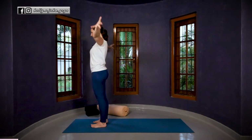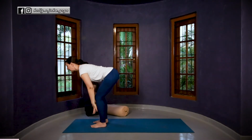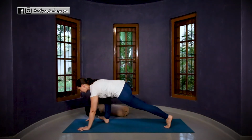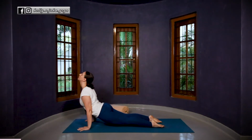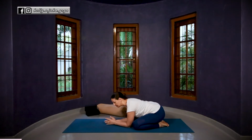Inhale, sweep the arms up overhead. Exhale, fold it forward, Uttanasana. Inhale, lift halfway, Ardha Uttanasana. Exhale, fold hands down, find your way back to plank. Move through your Vinyasa. Coming back to Child's Pose or Downward Facing Dog, your choice. This time we'll only stay for one more breath.